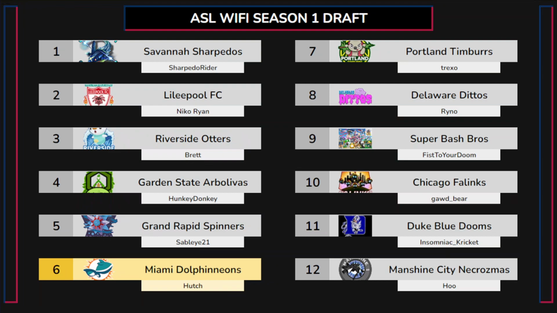So, back on the YouTube, gonna be recapping some ASL Season 1 Wi-Fi Draft. You know what, branched out from Showdown, going to Wi-Fi now for ASL. So, as you can see here, we got the draft order highlighted down here. We are not the Portland Timbers. We are the Miami Dolphinions.